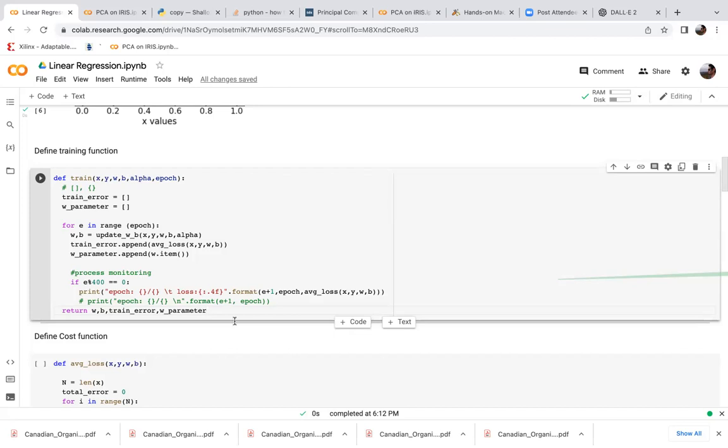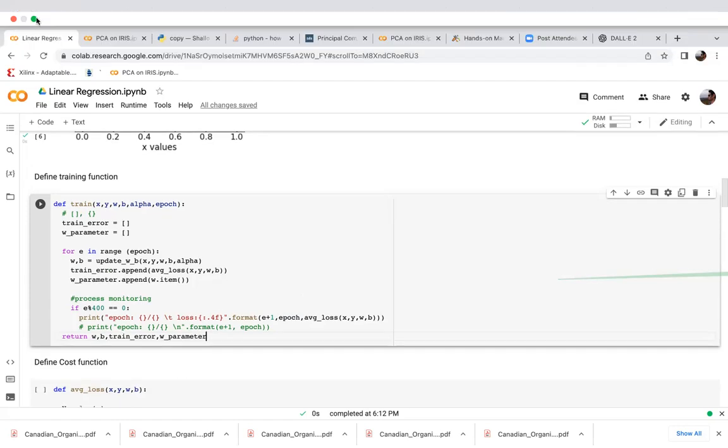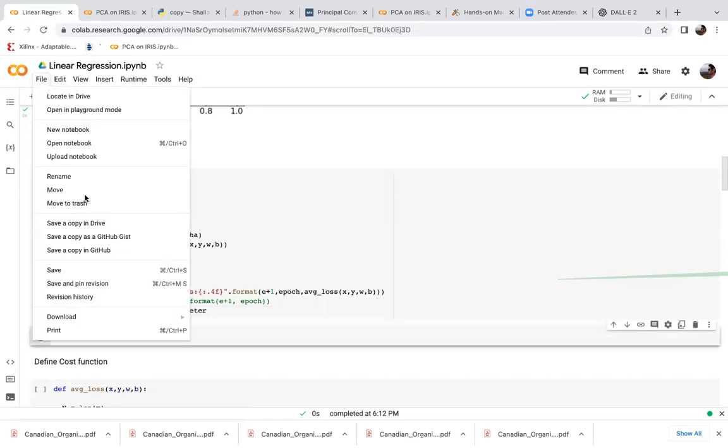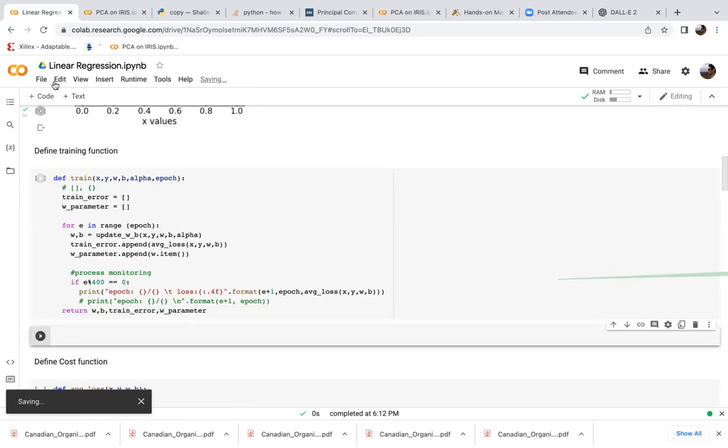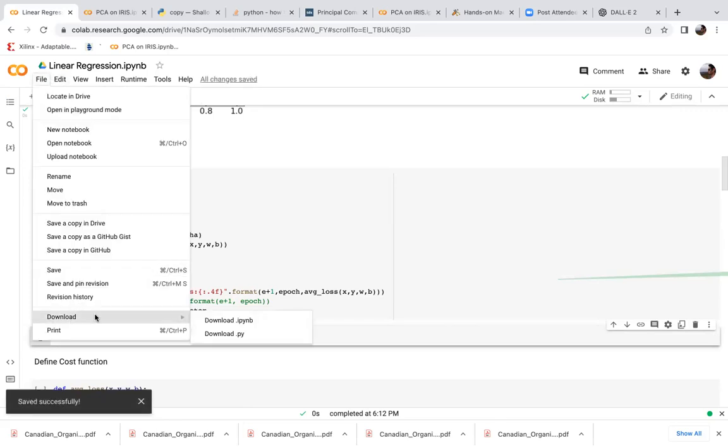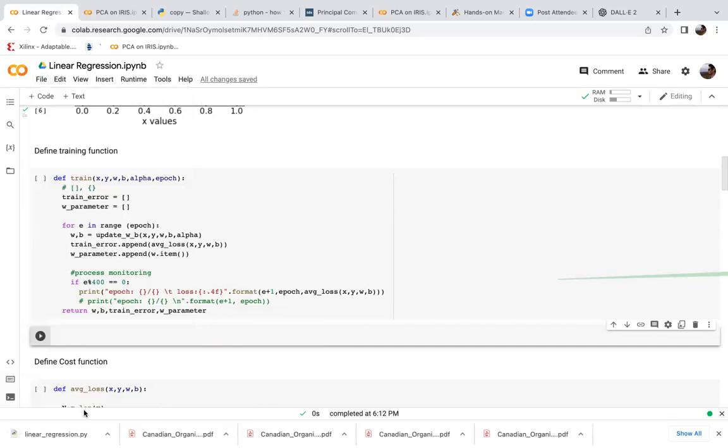Yeah, it's fine. Let me try. Maybe here I can share the Python code. I can do it quickly, it takes one minute. So save. Oh, download, sorry. I can download it as a Python file. So here, linear regression.